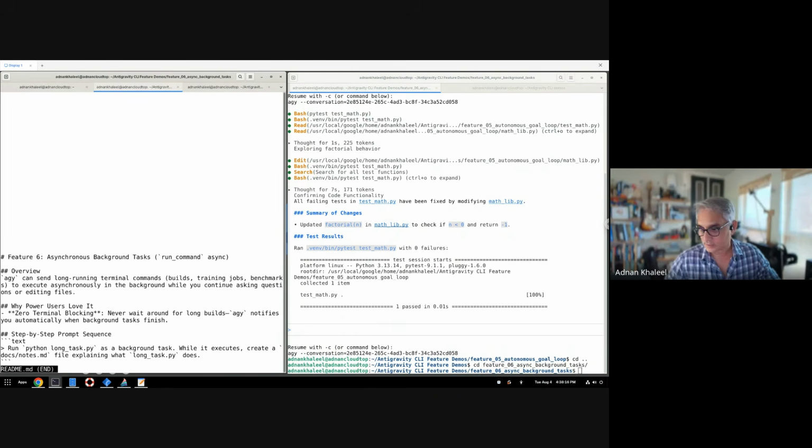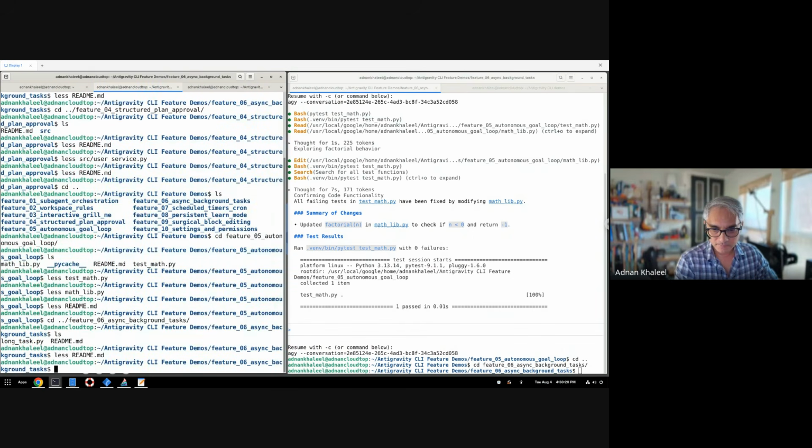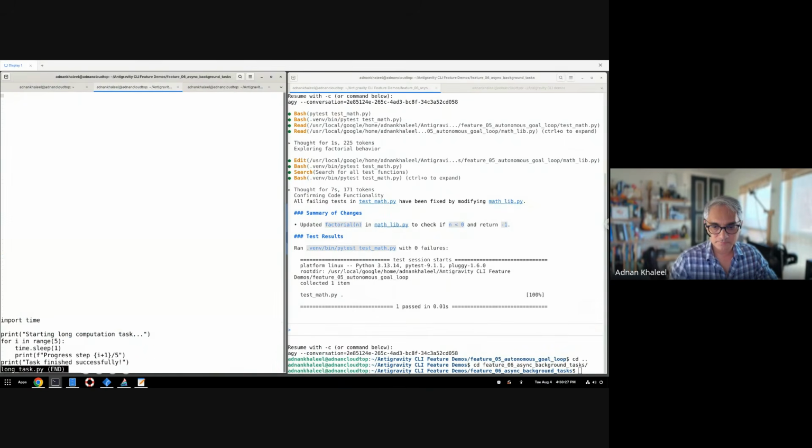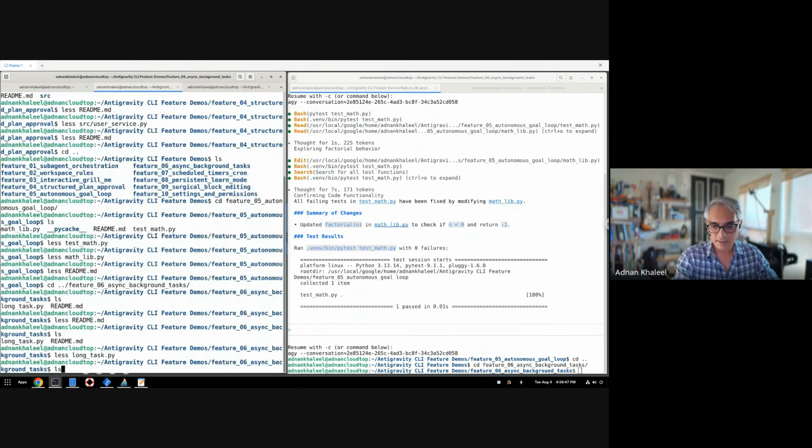before we get there, let's take a look at what this long task looks like. All right. So essentially something very, very simple, it's saying I'm starting a long task and it has a loop and it essentially goes to sleep. And then it tells you which iteration it is in, and finally it'll exit that task, right? So again, very demonstrative, just to show you what this is doing.